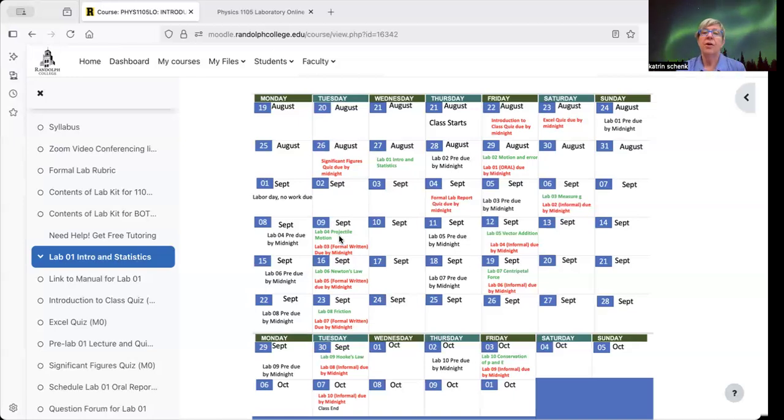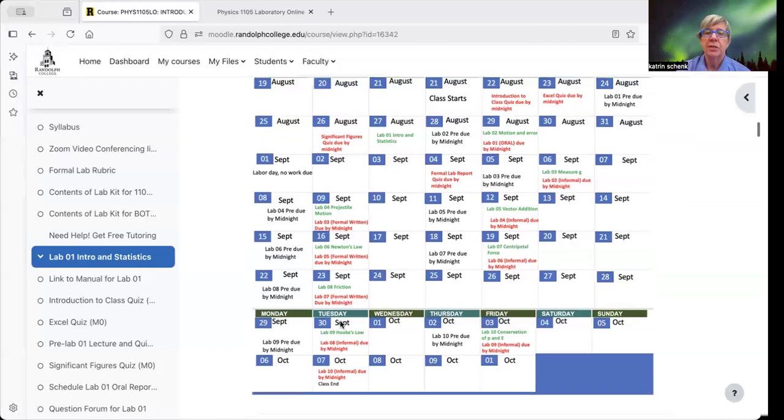Okay, so that's how it goes. As far as formal written reports, it's lab 3, lab 5, lab 7. And that's it. So there are only 3 formal reports, but they can be a little strenuous on you. So make sure that you are giving yourself enough time to do those and do those correctly. That's really all we need to know. The end of class is October 7th, the very last lab. An informal quiz on Moodle is due then. And otherwise, you can see all of the deadlines laid out here in this calendar.